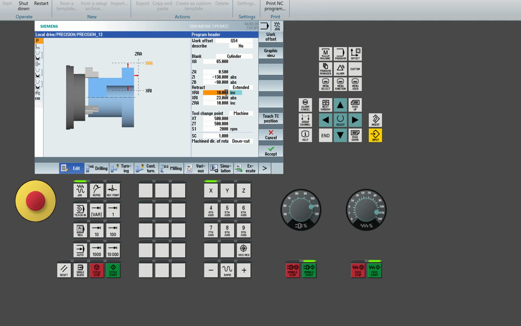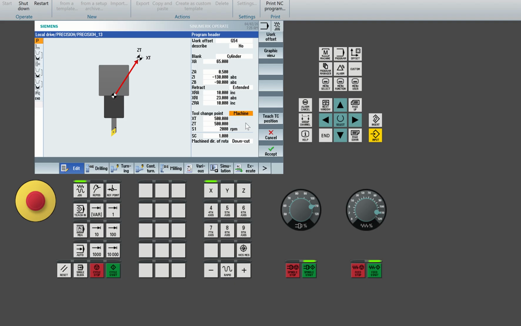And then the tool, I'm doing extended here, because we have simple, extended, and so on. Simple means you don't have internal turning. But if I say extended, I'm doing internal turning. And then retraction safety for the X plane and Z plane, and then internal diameter for boring safety. Then here I'm actually using either a machine or a teach option. If I say teach, it will pick the point where the magazine is. And then I'm using down cut, we have a safety clearance of 1 millimeter. You see, this one is okay.